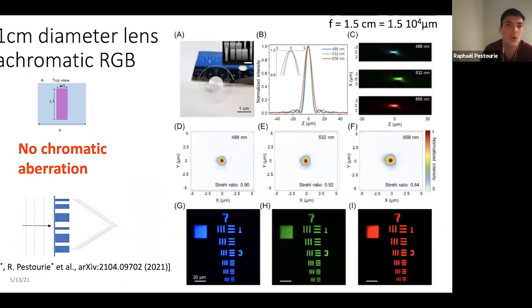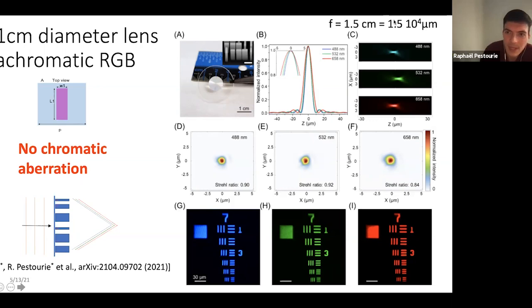But we continued. We also did a 1 centimeter diameter lens. Now 1 centimeter is pretty cool because there are a lot of applications where you need this type of diameter, and where 50 microns would be way too small. So we're starting to be in a realm where the applications can have a big impact. And so we also did a polychromatic one, correcting for chromatic aberration for red, green, and blue. And now we can see a picture, we don't need a SEM image. You can see a picture of the lens, and of course, also the SEM.